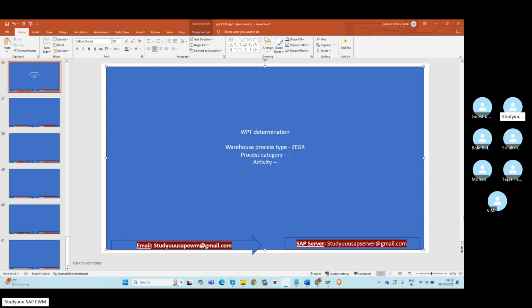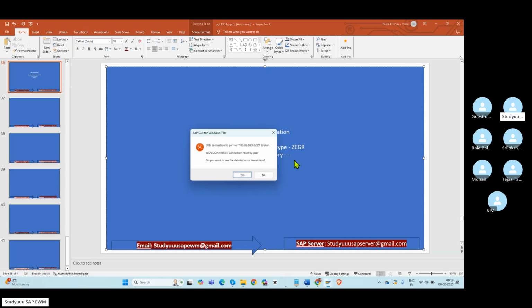Once you receive the goods, you will unload, right? Once you unload, what will you do? You will do the put away. Once you do the put away, you will do replenishment. Okay, picking for the replenishment, picking for the customer outbound. The main thing is picking and put away. Once you receive the goods, you do put away, and whatever goods are available in the internal warehouse, you pick to send to the customer. And internally, you do a lot of activities again.